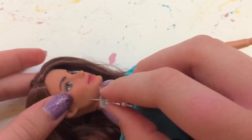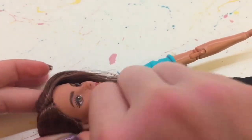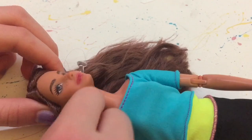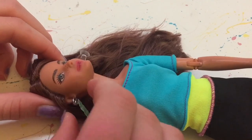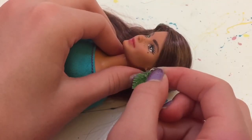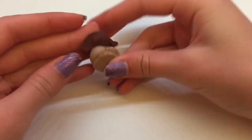Next, to actually pierce the doll's ears, I use these push pins, and I push that into the doll's ear, and I just kind of wiggle it around until it goes fully in, and then wiggle it around even more to make sure it stays open while I quickly push in the earring. And then repeat that on the other side. To give her some nice tropical looking earrings.